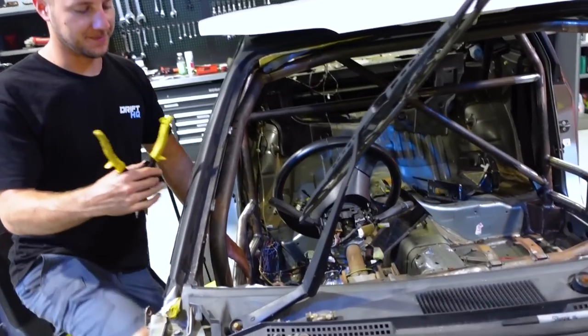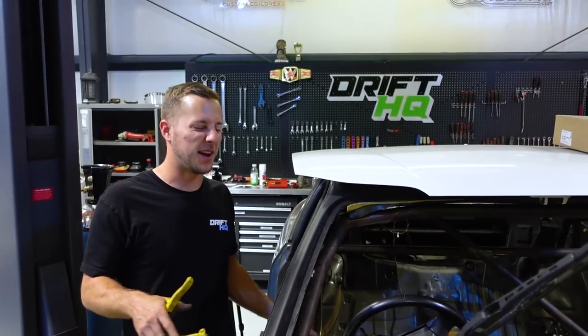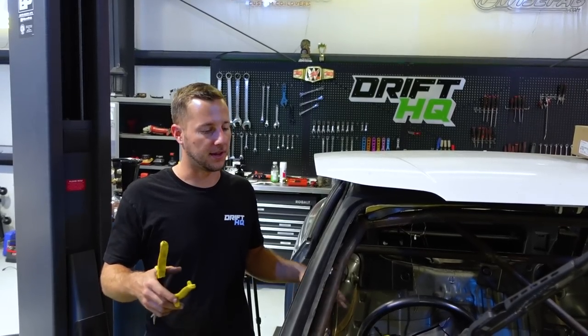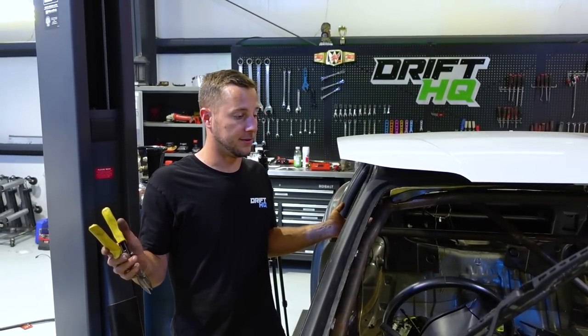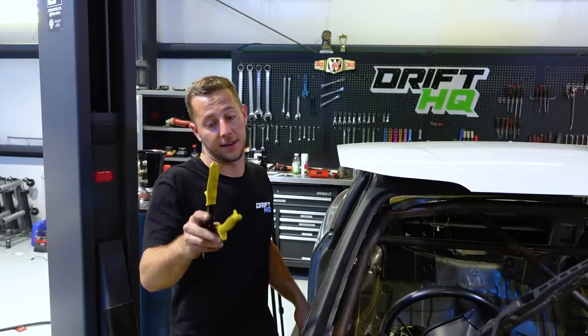Chris is having a grand old time over here. You know, building wiring harnesses all the time and then just getting to hack one out of a car just feels so good. Originally, we were gonna go with the stock chassis harness route, but there's a lot of the little stuff that was kind of burned on the roll cage and also a bunch of stuff that we're not gonna be using, like all the AC stuff, so we may as well just strip all this out and get rid of a bunch of weight since we're gonna be adding a little bit in the front.